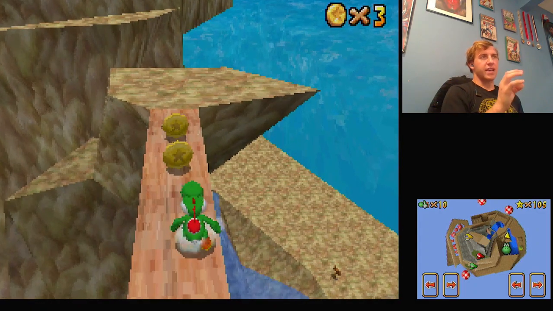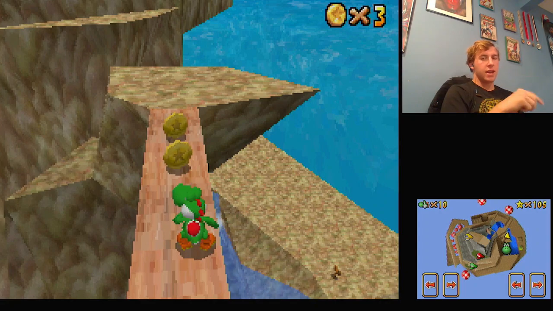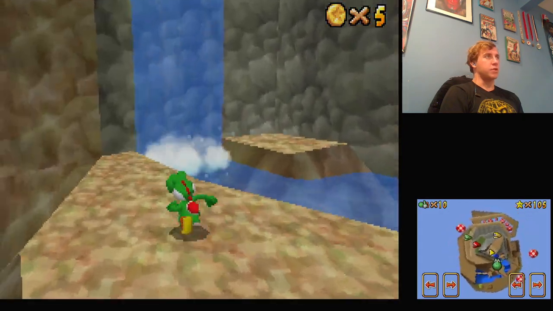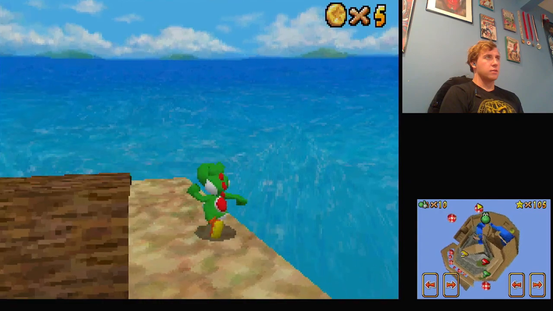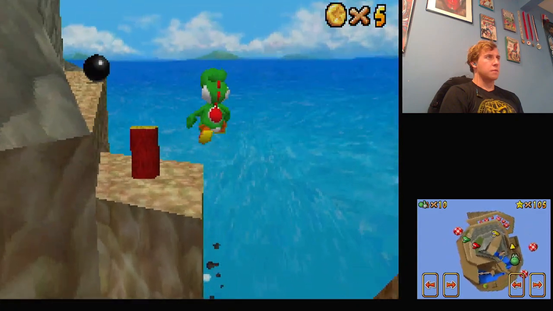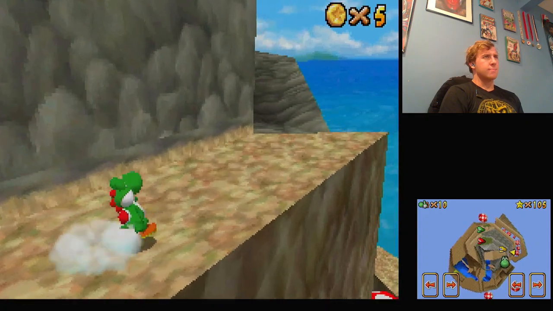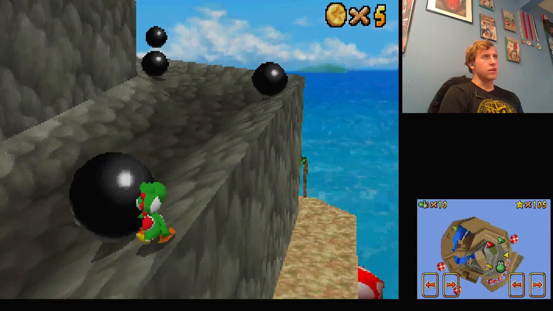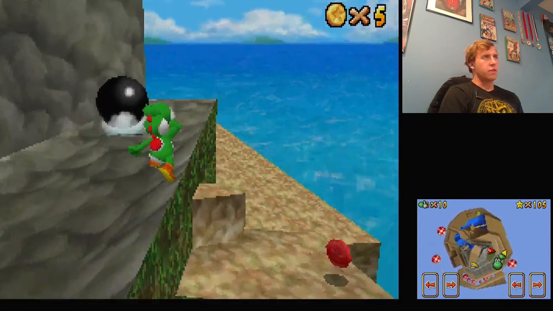In the 64 version that cage isn't there, and you can jump off the cliff and do a kick jump and get that star early. And I was able to do that in my 64 speedruns. There's an entrance somewhere to this secret slide. I just don't remember where. It could be anywhere.